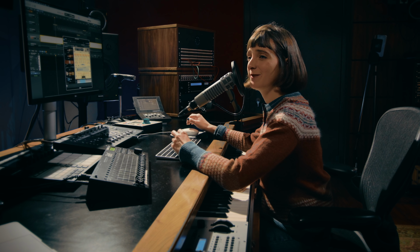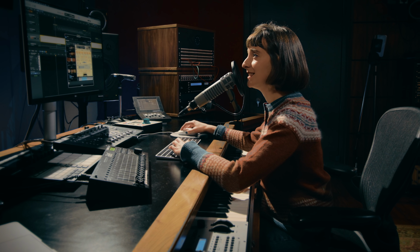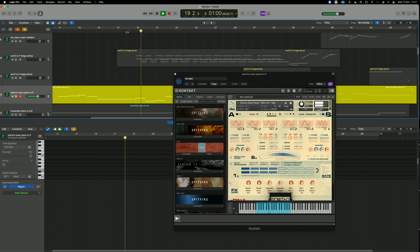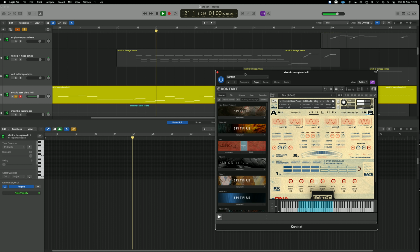And finally, from North 7 Vintage Keys, I'm going to show you my bass sound. I'm using the electric bass piano, a soft lo-fi preset, and it's got this lovely wobble to it. I think that your bass sound really helps to determine the character of your piece. So it's really important, I think, to have a little look around and try different things out.